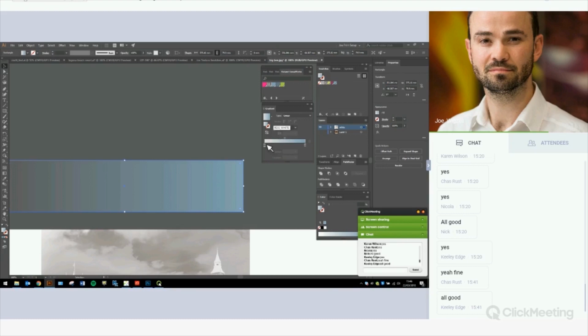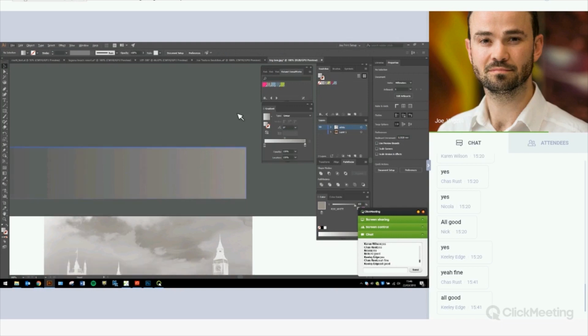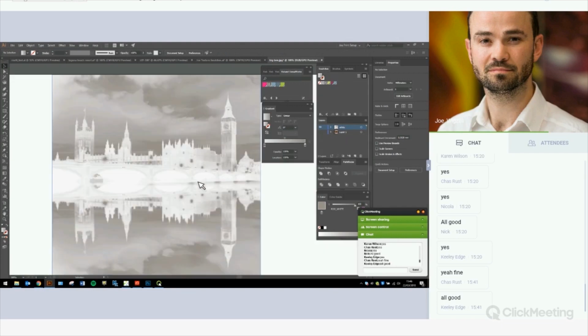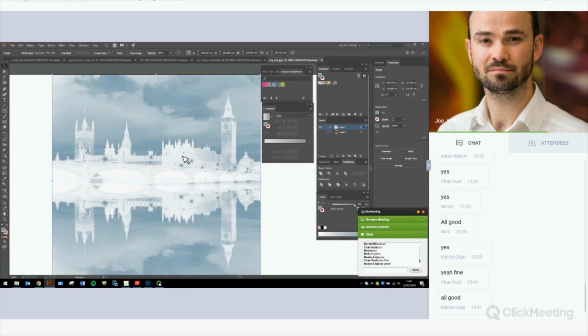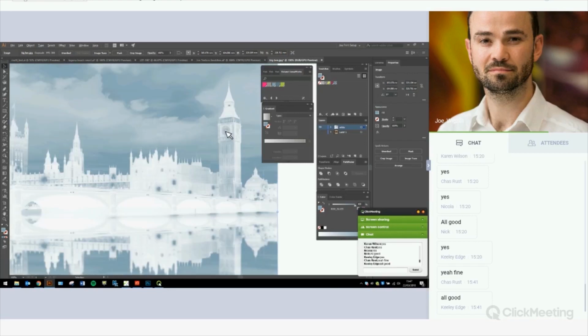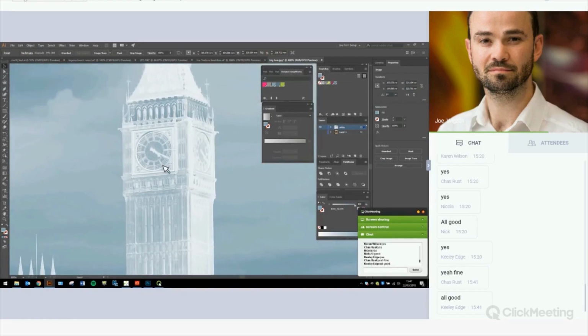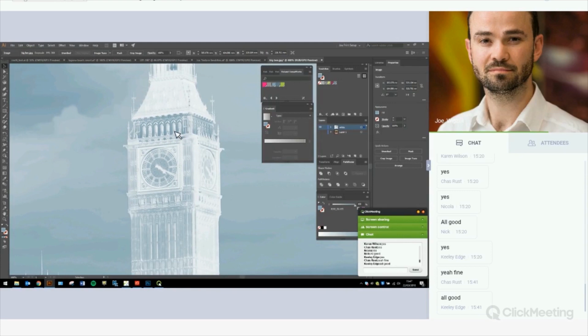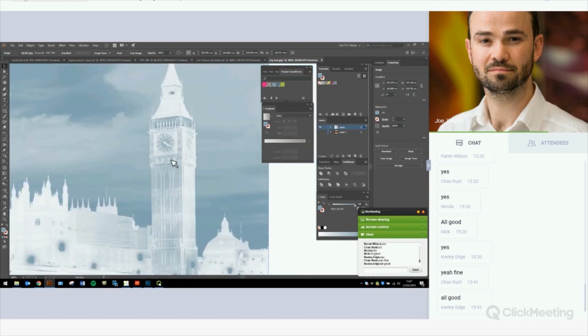So that's a gradient for gloss. I can easily change it just by dragging my white color swatch over the gloss ones instead to create a white gradient. And as you can see with this image of the Big Ben, the House of Parliament, I've actually made that with white, sorry. And if I go to the white swatch now and change it for gloss, it's exactly the same thing. So if I zoom in on Big Ben up here, you can see that all of the lighter areas of this design will now be printed with more gloss ink, and all the darker areas less.